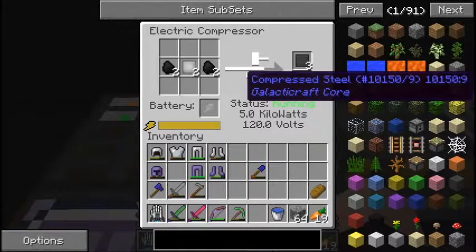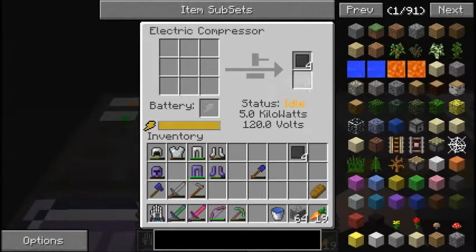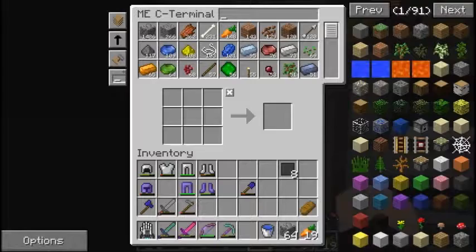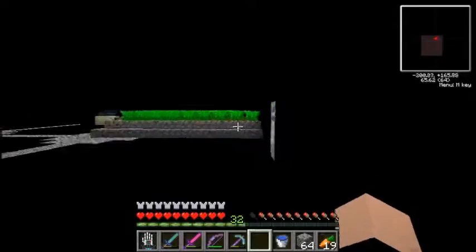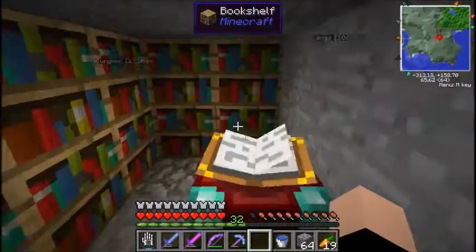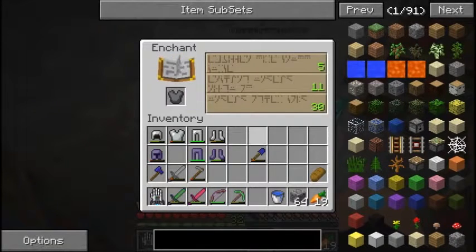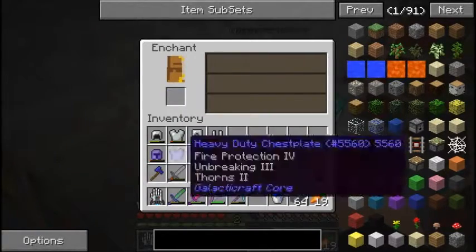Let's make a chest plate. Let's get this going. 4 compressed steel. Compressed steel here, too. And let's make a chest plate and enchant it in the overworld. Heavy duty. Let's go. That took kind of a while. Oh, it's raining. Let's enchant the chest plate. Come on, let's get something good. Something good, hopefully. Fire protection 4, unbreaking 3, thorns 2.